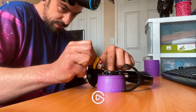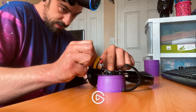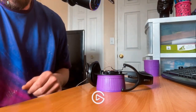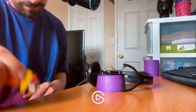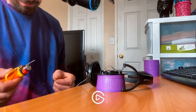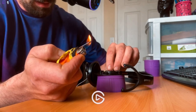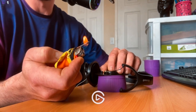What's in? It's melting. Dang it, I had it. Fricked it. Keep going. I'm gonna get it. I'm telling you. Or I'm just gonna end up taking all the solder off of it.